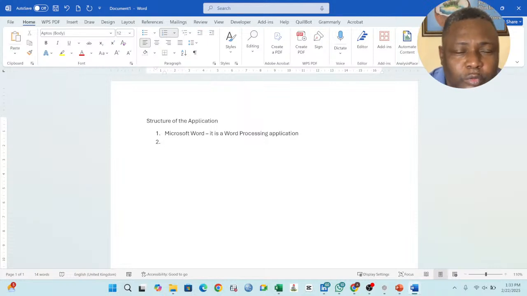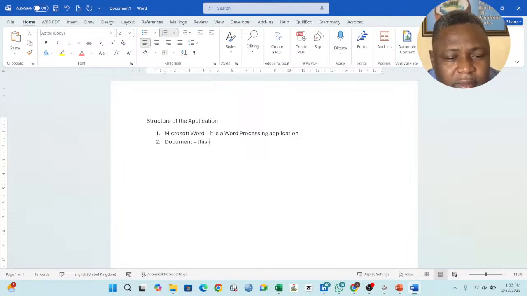Then number 2 is the file. The file in Microsoft Word is called a document. So whenever you are working in Microsoft Word, you are working on a document.